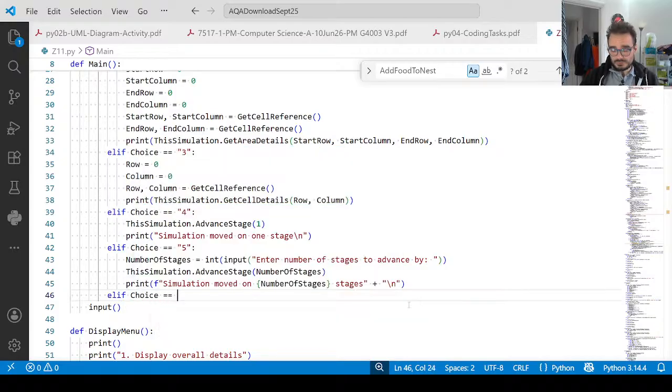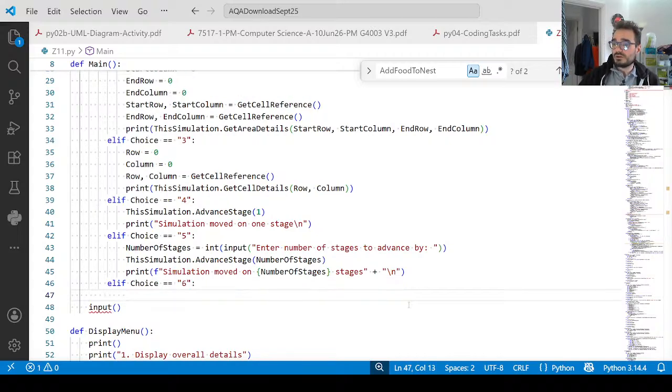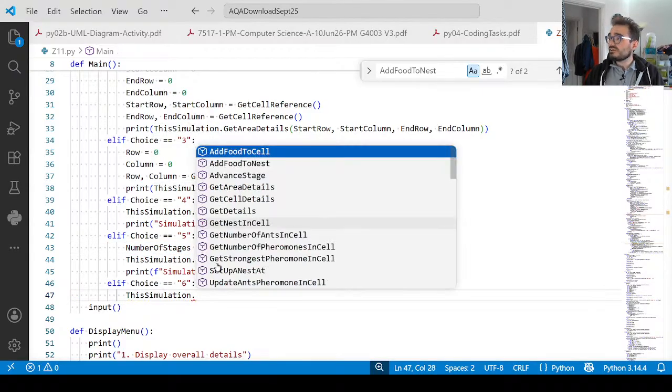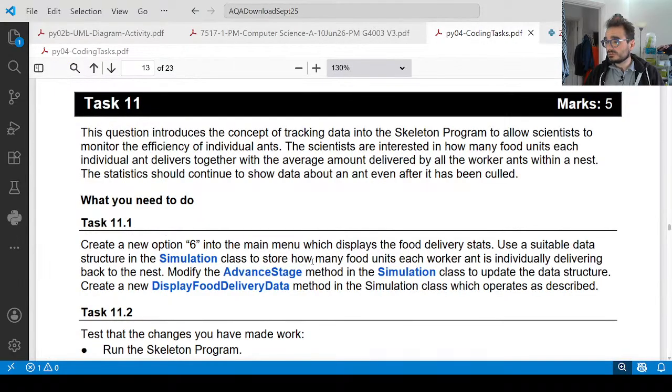Choices equal to 6. By the time we're here, we have this simulation, the simulation we're using. It shouldn't ask anything of the user. So it's just this simulation dot, and have they told us how it should be called?